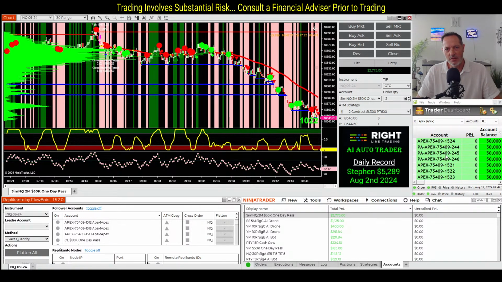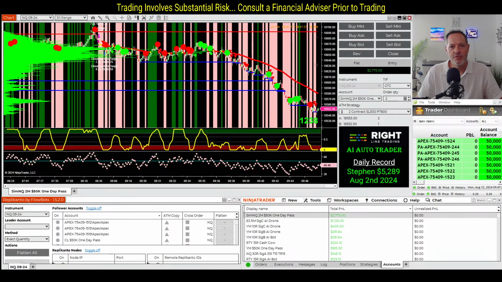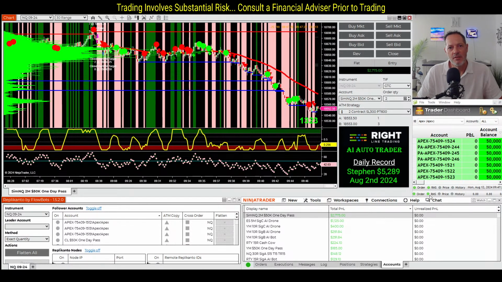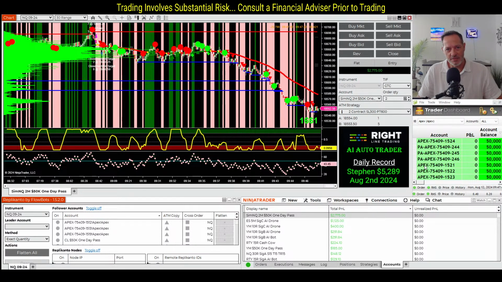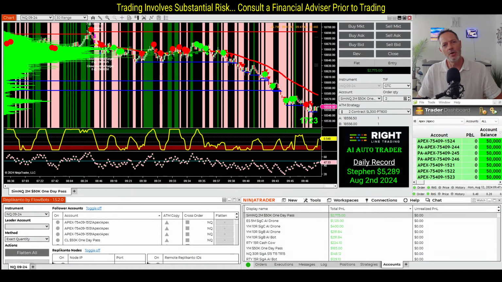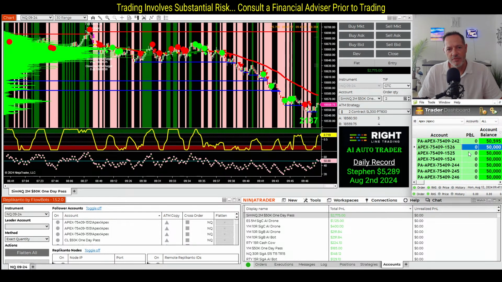And to get the loan from them to trade with, I have to earn it by going through some different steps to make sure that I'm worth loaning money to, that I'm a good enough trader to loan to, because they want to partner with us. So we take these evaluations, and if you can pass them, you can get promoted to the funding account. These are the ones you see here with the P. Those are the funded ones. These are the ones that I'm trying to use to get funded.